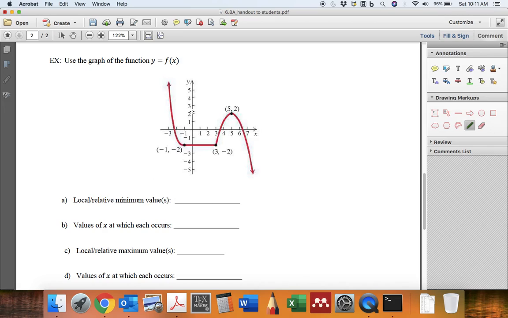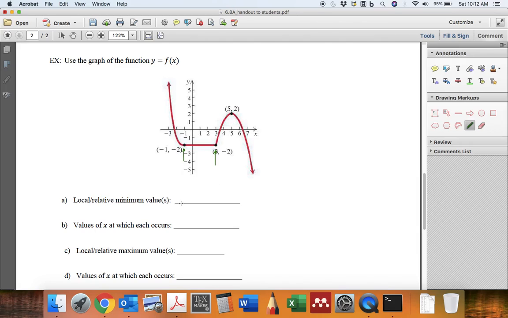And so this is the part that I explained incorrectly during class. So what I want you to notice here is that this ordered pair here and this ordered pair here, these don't count as local extrema because we don't change behavior. If you decrease and level out, that doesn't count as a local extrema because of the definitions we're using. So this leveling out here, that doesn't count as a local extrema. That doesn't count as a local extrema. There has to be a change in behavior from increasing to decreasing or vice versa.